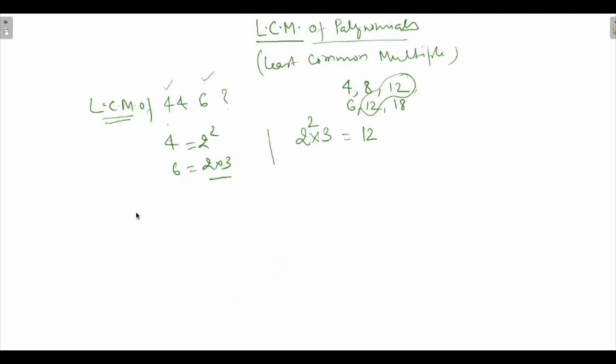So similarly, if I have to find out, say, the least common multiple of 16 and 25, in such case there is no common factor, so this is going to be 2 to the power 4, this is going to be 5 square. Then the LCM of such numbers is just the multiplication: 2 to the power 4 into 5 square, because there is no common factor. 2 to the power 4 will come, 5 square will also come, and this will be simply a multiplication of these two numbers, and this will be how much? 525. So this will be 300, isn't it? So 300 will be the least common multiple.